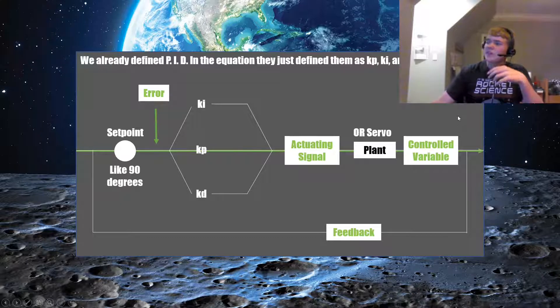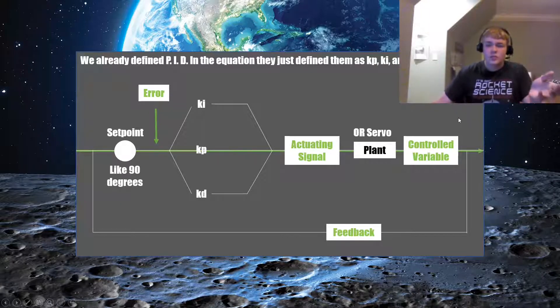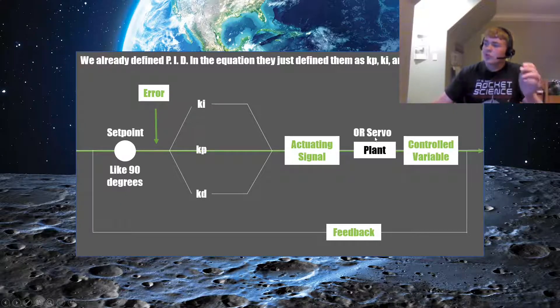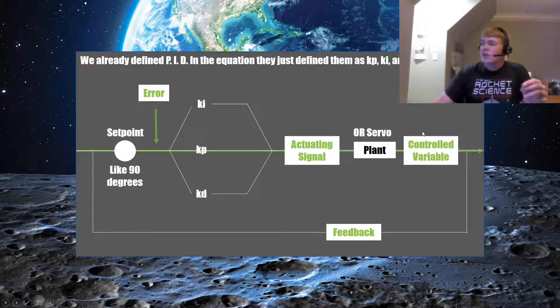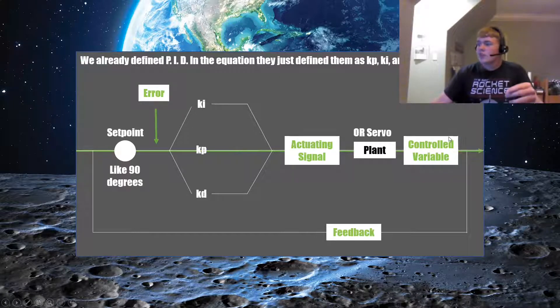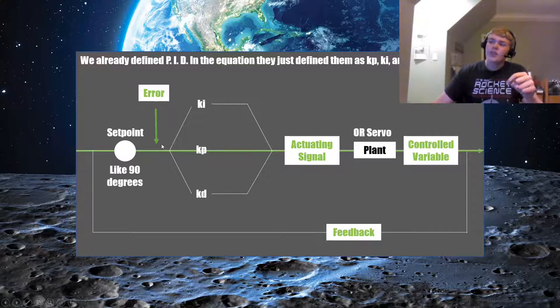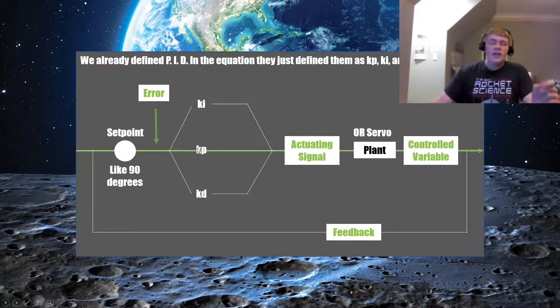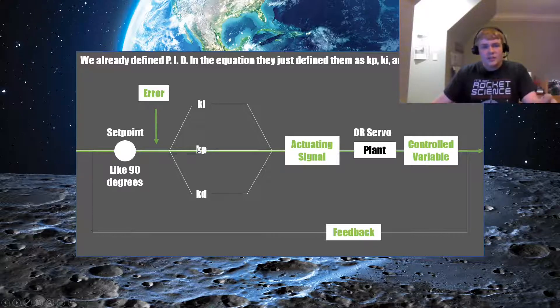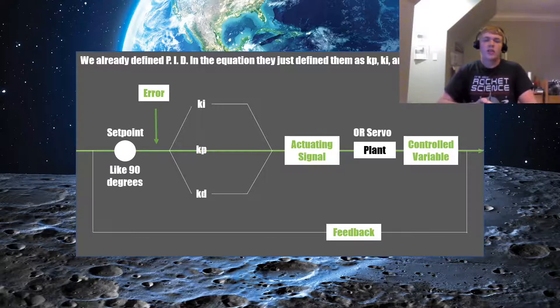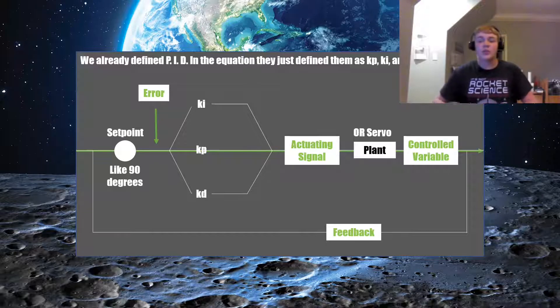So, let's say if that error is 85, if the controlled variable, after it's gone through the servo and everything, is 85 degrees, then, and that is compared to 90 degrees, we have a 5 degree error. And that's what P, I, and D is constantly calculating. That is, using that data, they are calculating how far off from the set point are we.